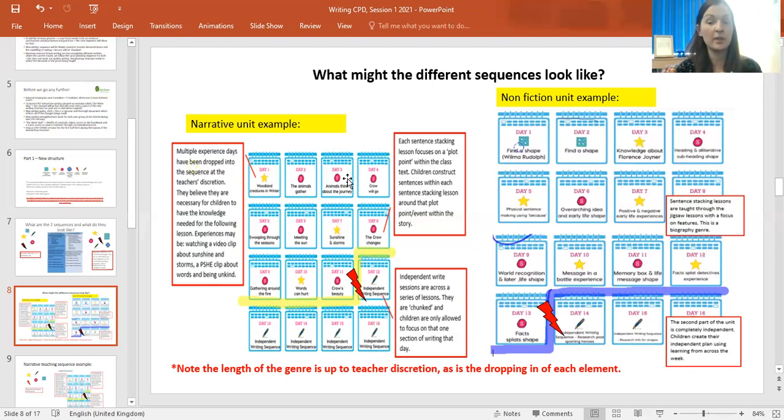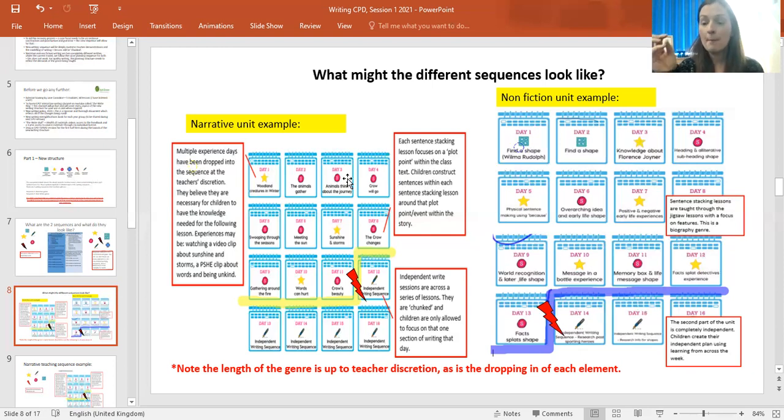Because it's behaviour, if I'm thinking of Key Stage 2 this time instead of Key Stage 1, it might be that I want to include show, not tell. Okay, so I'm going to spend a lesson today on show, not tell, because I know that's a more sophisticated way to demonstrate to the reader how a wolf is behaving.